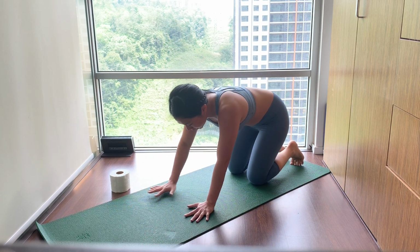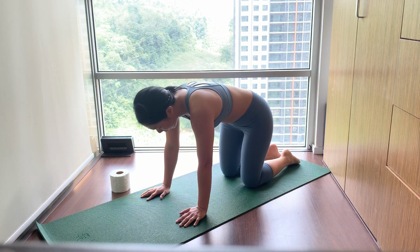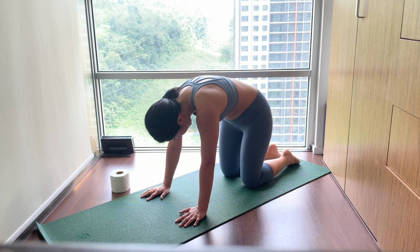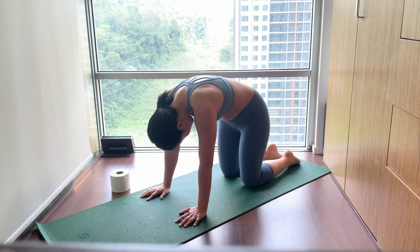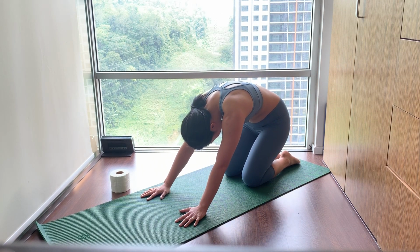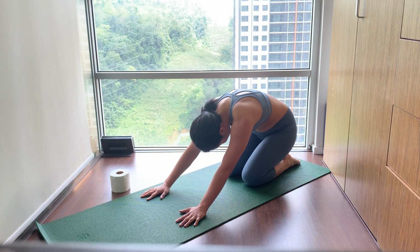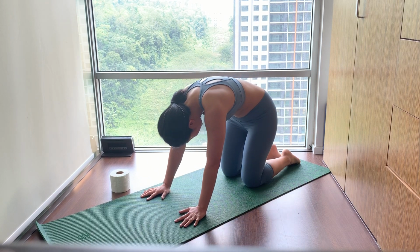Bring those hands back underneath your shoulders, knees under the hips. Tuck your tailbone, round that back, going to an angry cat here. Pull the tummy in, pull that chest up, drop your head down. Feel that stretch along the spine. And now take a breath in as we breathe out, sit the bum back, still in your nice angry cat here. Feeling that stretch more in between the shoulder blades and coming forward.